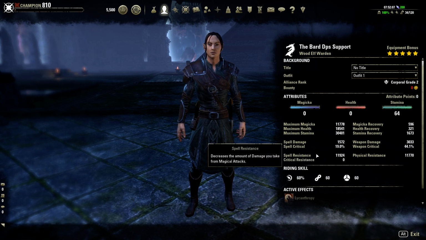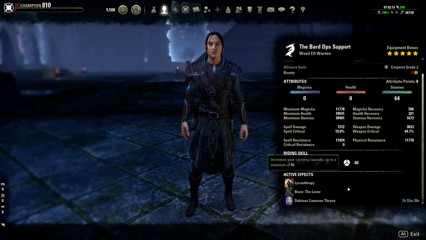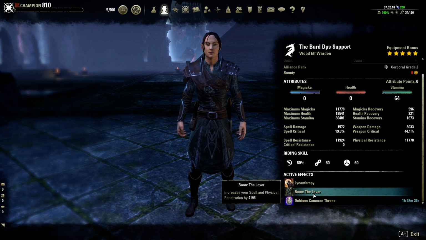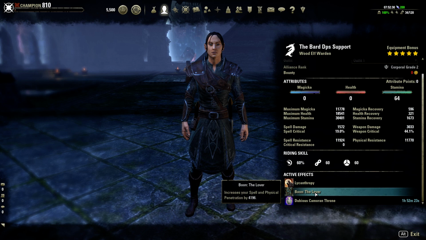Spell and physical resist, kind of low. We are a Warden, and we are in medium armor, so it's not going to be really high. We are using the Lover Mundus Stone. You can use the Warrior Mundus Stone if you want, if you have another way of getting extra penetration. But because of testing purposes, I wanted extra penetration, so I used the Lover Mundus Stone for that.